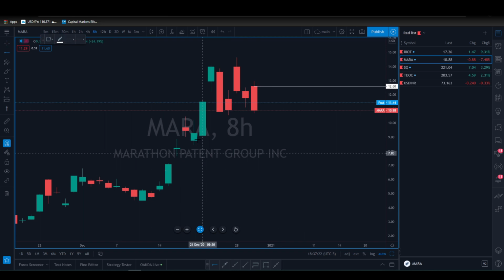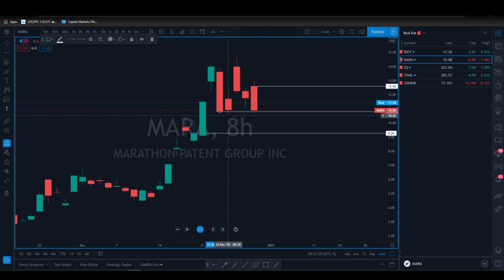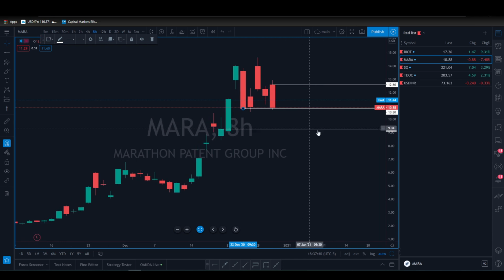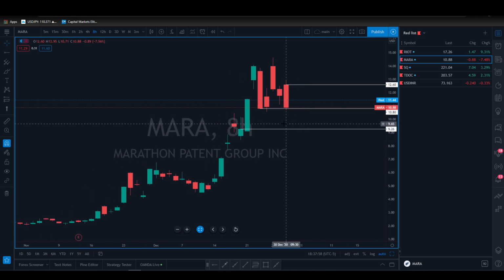All right. So essentially you're going to want to look for, if we clear this candle's close here, if we clear these lows in this line at 10.80, look for 9.26 to come into play. Will that hold support? I do not know. You have to look on an hourly time frame to make sure you don't close any hourly candles below. If you do, this is no longer going to be a valid trade. I mean, it still could work out to be a valid trade. However, my rules dictate if we close an hourly candle below my market structure support, then I am no longer looking at that trade. I have to wait until it does what I want it to do.